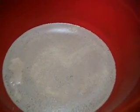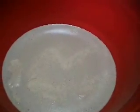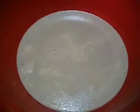And 1 packet will generally raise 1 loaf of bread. So I'm putting in 4 1/2 teaspoons because I'm making 2 loaves of bread. I never heat up my oven for less than 2 loaves. Okay, so there we go. It just kind of sits on the surface of the water.